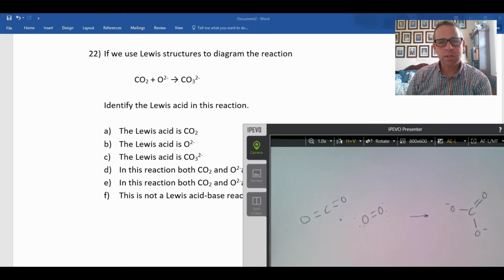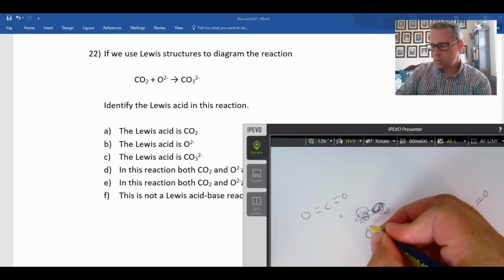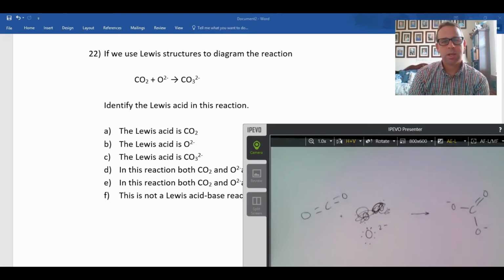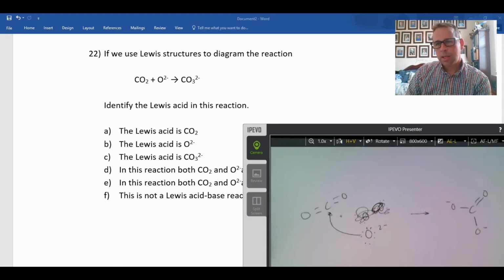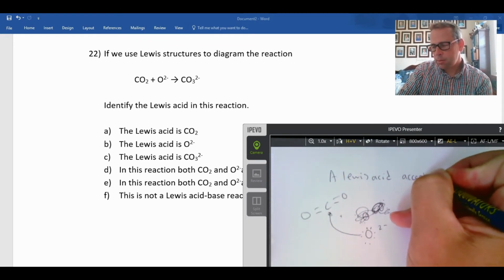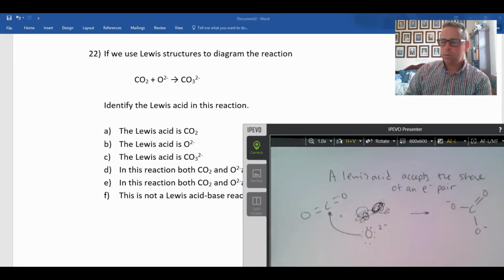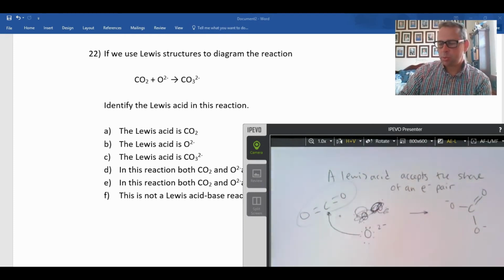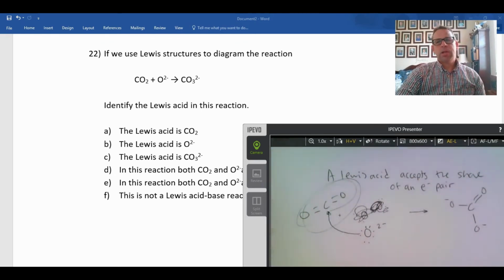So then we look and try to find out what's occurred here, and what we see is that, whoops, this isn't O2, this is oxygen with a 2 minus charge, like that. So what's happened here is that these electrons reached out and grabbed that right there to form this. And so with our couplet that we remember, a Lewis acid accepts the share of an electron pair, here is the thing that's doing the accepting. The electrons always have to reach out. The electrons can move; the atom itself doesn't move. So that's how we know that that's our Lewis acid.